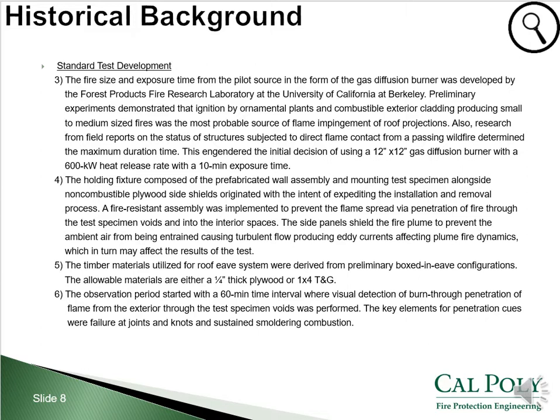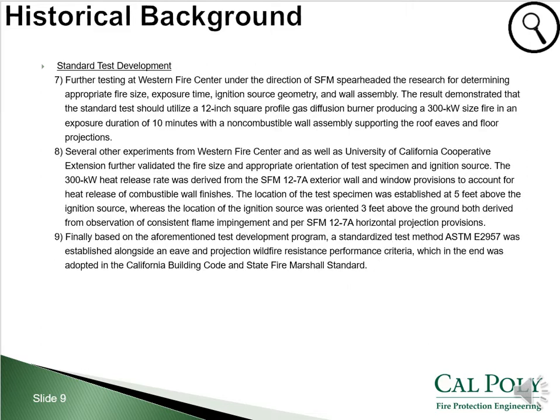The observation period started with 60 minutes where visual cues of flame penetration began to emerge with common failure points at joints and knots of the structure components. Further testing at Western Fire Center and University of California Cooperative Extension by SFM spearheaded the research of determining appropriate fire size, exposure time, ignition source geometry, and wall assembly.